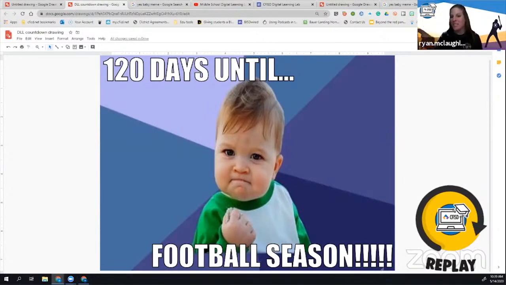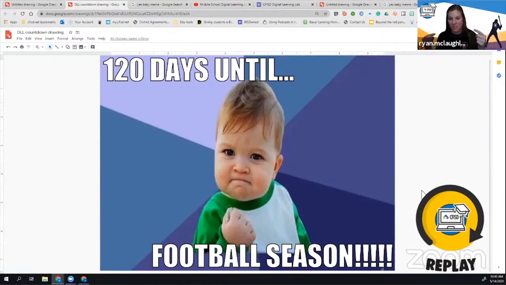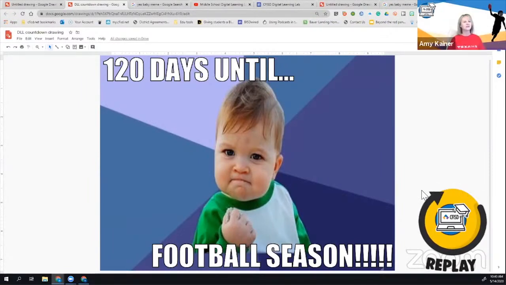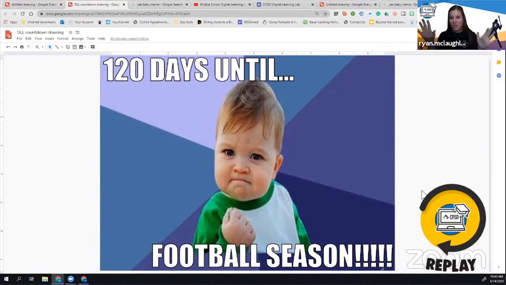Okay, so what do you guys think of my meme? Does my picture match my message? Well, I think so. Yeah. So that's kind of an important thing to ensure when making a meme. Make sure that the picture you're using actually relates to or matches the text, because if they're two completely different things, then it's just confusing and weird.